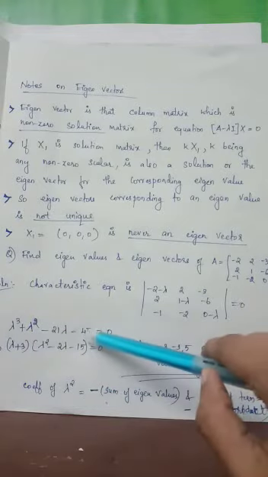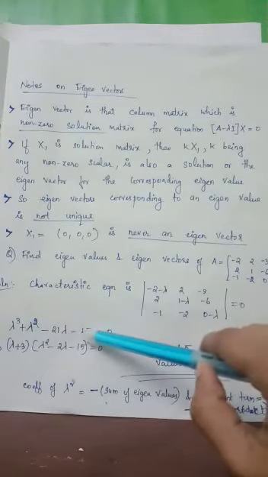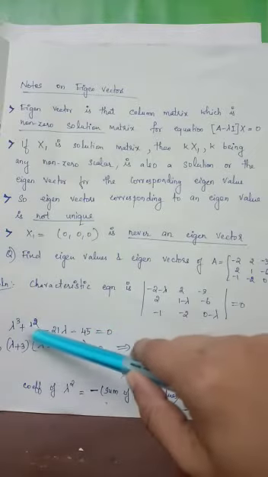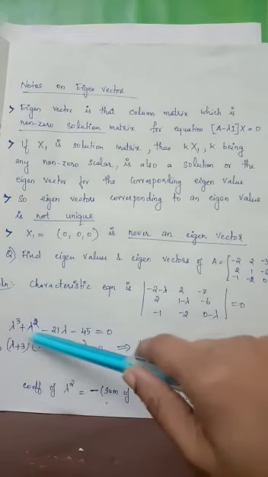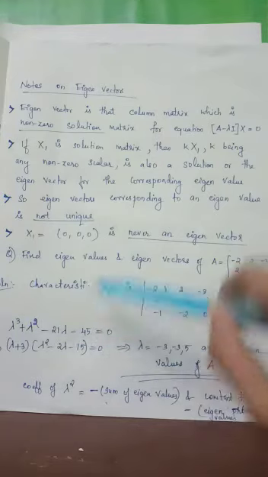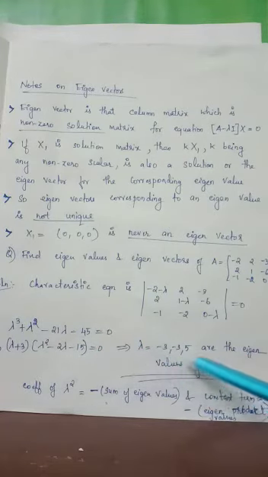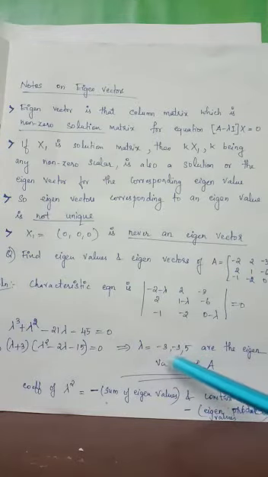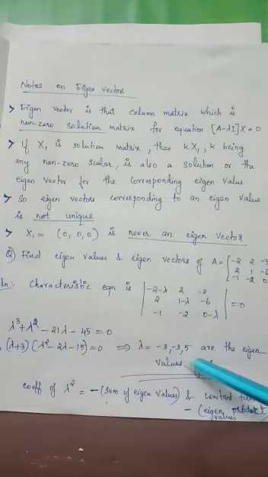So 45 has to be factored such that the sum of factors will give you negative 1. So 45 when factored as 9 into 5 will not give you the sum as negative 1. 45 when factored as 15 into 3 will also not give you the sum negative 1. So you will look for the possibility of factoring 45 as minus 3 into minus 3 into 5, which will yield us the sum minus 3 plus 5, which is equal to minus 1. Hence, these factors will give you the eigenvalues.